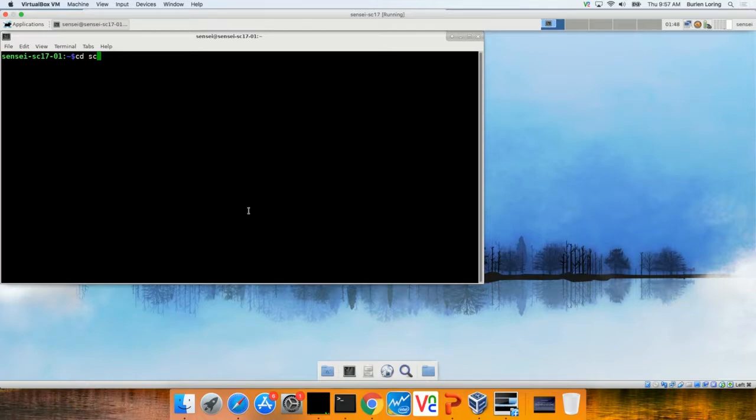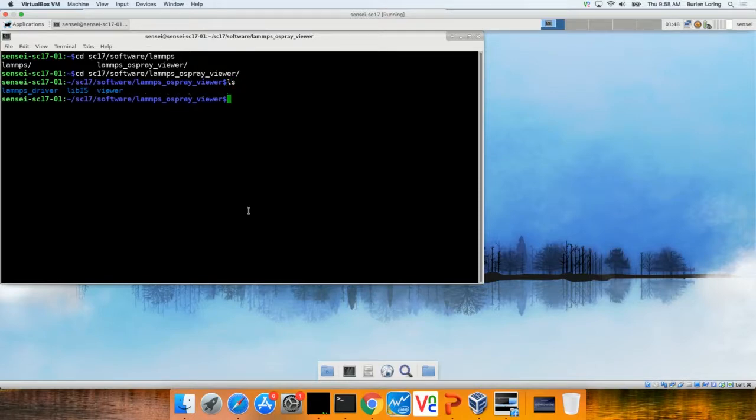In the SC17 directory, I'm going to go into the source code for this LAMMPS work. It's in the software directory, and there's a lammps_ospray_viewer directory. In that, we've got the driver, the libIS, which I think is the rendering library, and the viewer.